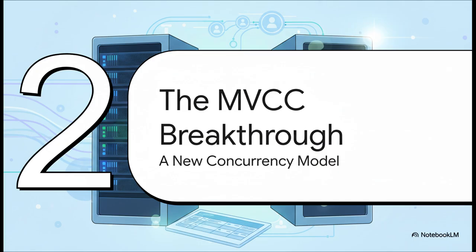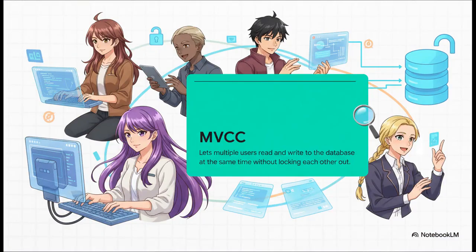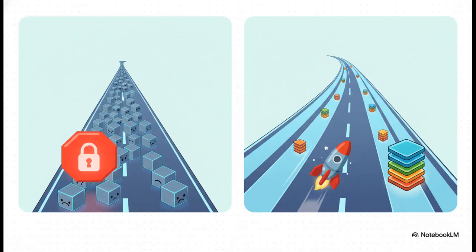And let me be clear, this wasn't just some minor update. It was a complete reinvention from the ground up. So what on earth is MVCC? I know, the name Multi-Version Concurrency Control sounds super complicated, but the core idea behind it is actually beautiful and simple. It's a system built so that everybody can work in the database at the exact same time. No more waiting in line, no more getting kicked out because someone else is in the middle of a big update. And the difference was just night and day.